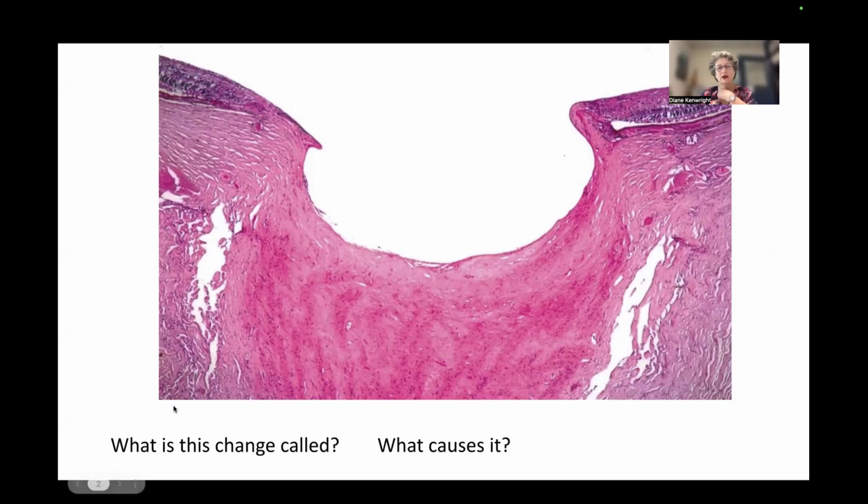So here you can see that there is a big cup, right? So this is the classic change of glaucoma, and notice the posterior bowing of the lamina cribrosa, and the way that the optic nerve is thin and narrow. That's because of the loss of axons. I'm sure that the registrars will be able to tell you quite a lot about the nerve fiber loss that leads to this.